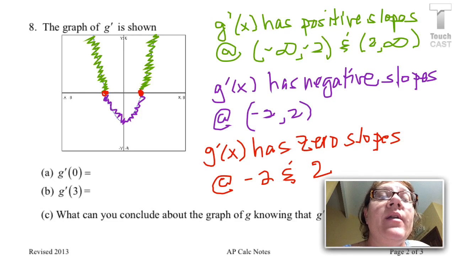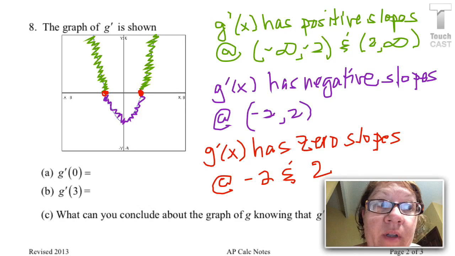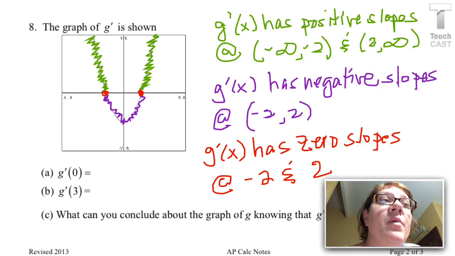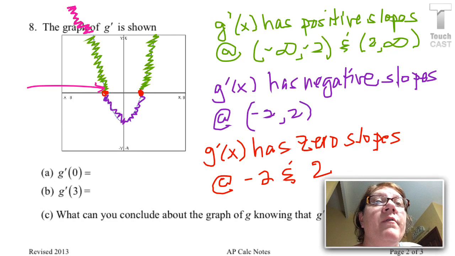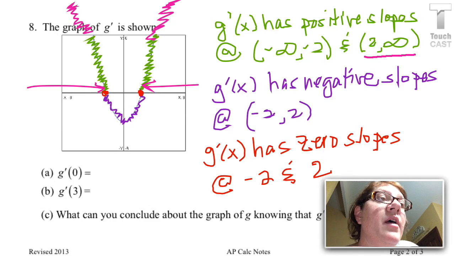So I noticed that g prime is positive everywhere that I've shaded in green because it's above the x-axis. And that means that the slopes are positive because they're in the positive section of y. And so that's happening from domain values of negative infinity to -2. So all of this stuff from here back to here is when I'm going to have positive, because keep in mind this would go forever. And then same thing is happening over on this side. So starting here and then going forever out to infinity. So that's why I have 2 to infinity and negative infinity to -2 on the left.